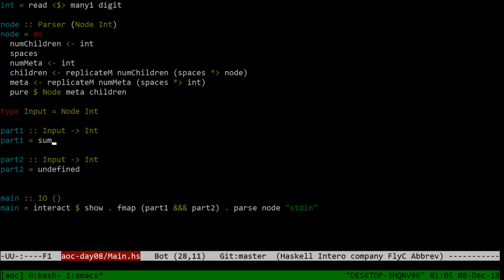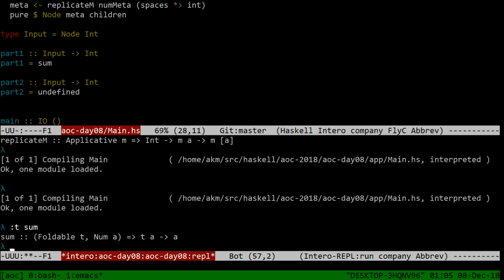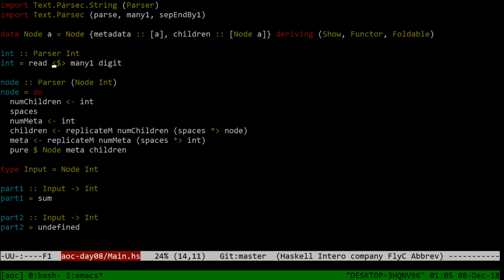Oops. Sum takes any foldable thing containing numbers of some kind and adds them up. And our data type is foldable and it contains ints. So sum works.